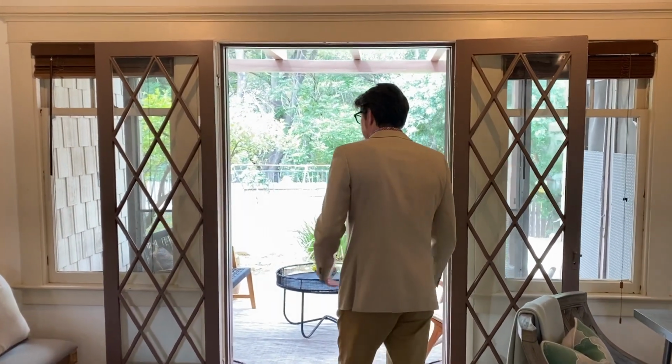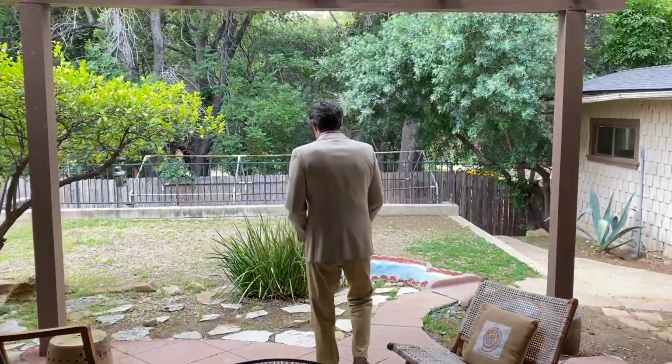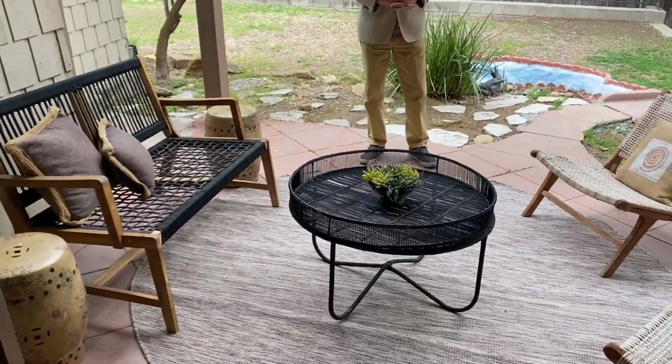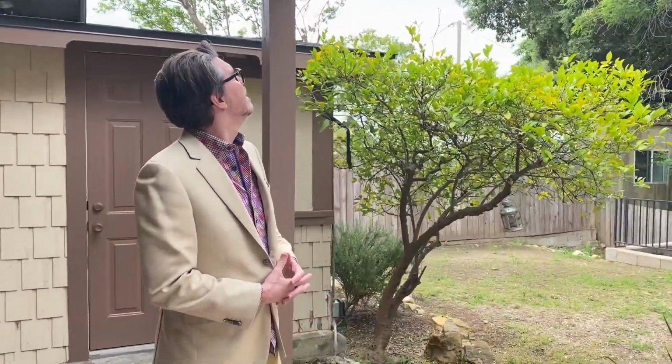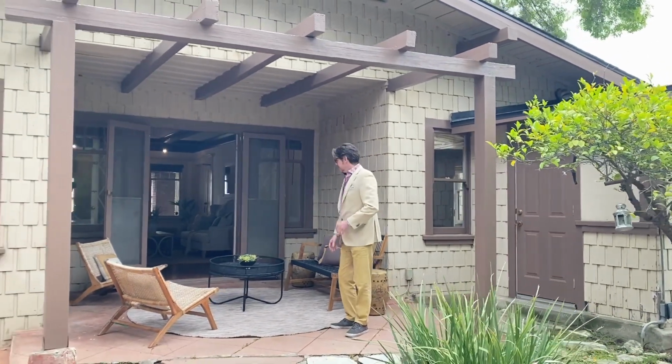We're back here in the living space, and it opens up to this gorgeous patio area that is covered. So if we come out here through the double doors, we can see that you could really do anything you want out here. You could have a barbecue area, you could have seating, you could have a fire pit, fountain, whatever features you want. It's just a really good, solid place to hang out. Big old helicopter.